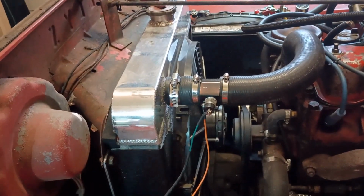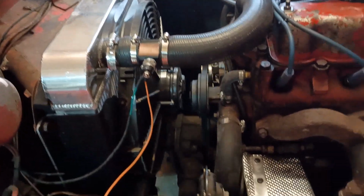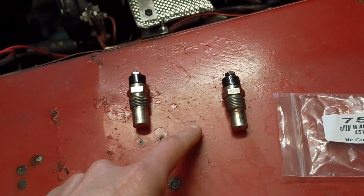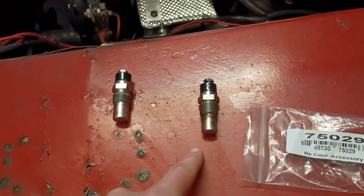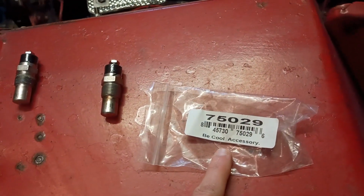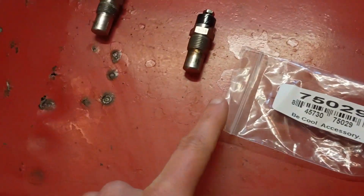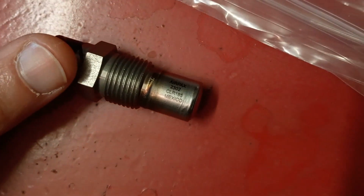And a quick update on the Jeep switch. I was ordering something from Summit, don't remember what, but I went ahead and looked for a 185-degree switch, and Summit has a convenient little feature on their website where there's comparable parts. So I bought this Be Cool switch, which is a 185-degree. Looked exactly the same because it is exactly the same.